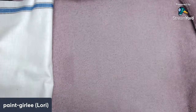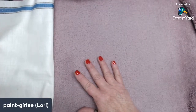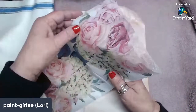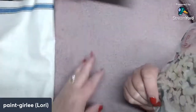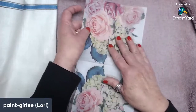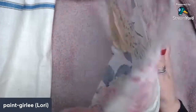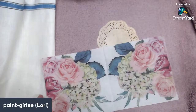Now, I did the paper. I wanted to see, I'm sure it would work on this as well. Oh, let me do the doily. Where'd I throw it? Oh, I folded it up inside here. That's probably not the best idea, but I'm going to try it anyway. So this one, I'm going to cut this napkin.